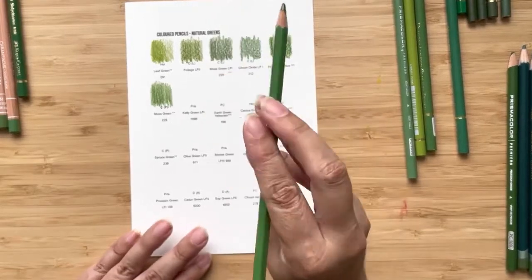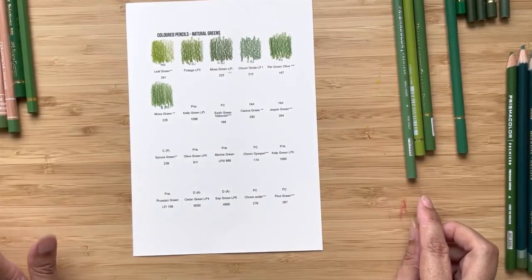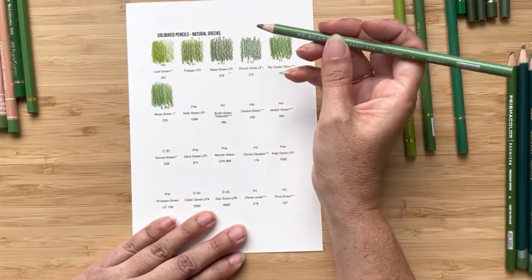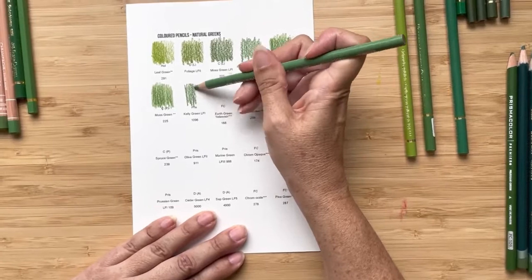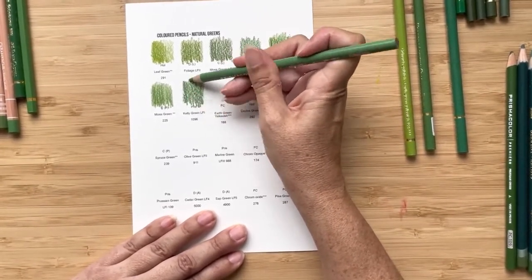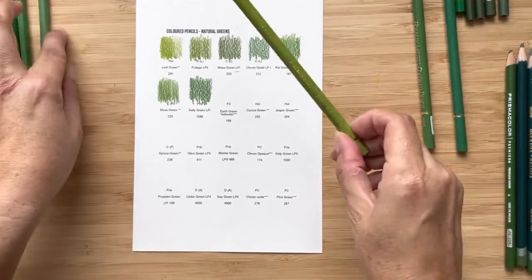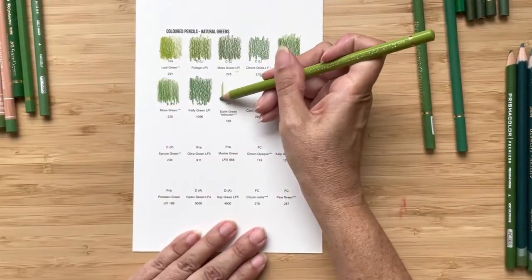But these are the pencils that I actually bring with me for working my sketchbook. And then you don't really have to worry about light fastness when you're doing that. So this is the first Prismacolor. And I think everybody knows how soft these are. And that's the Kelly Green. Then the Earth Green Yellowish.